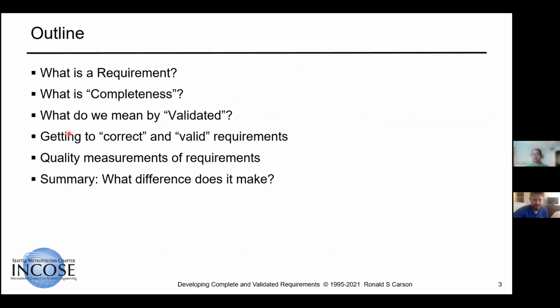So what I'd like to talk about tonight, go back to some basic things. What is a requirement? You'd be surprised that there's still this discussion about that. What do we mean by completeness? What do we mean by validated? And then how do we get to correct and valid requirements? And then onto the topic of quality measurements. And then a "so what" summary at the end.